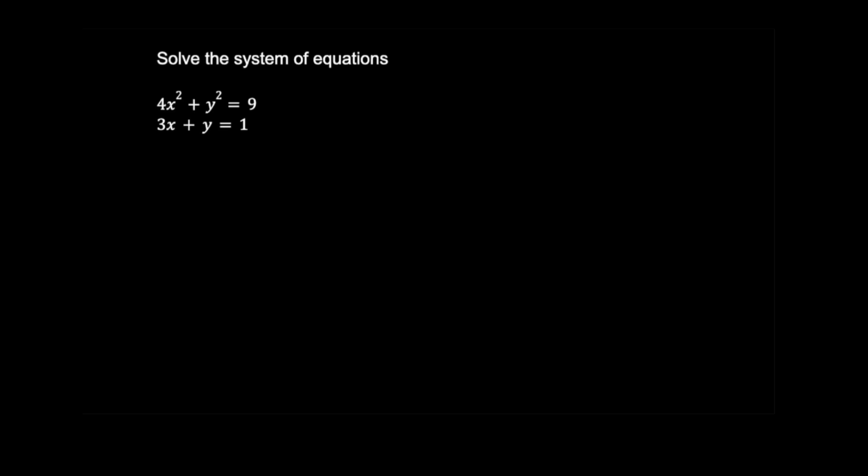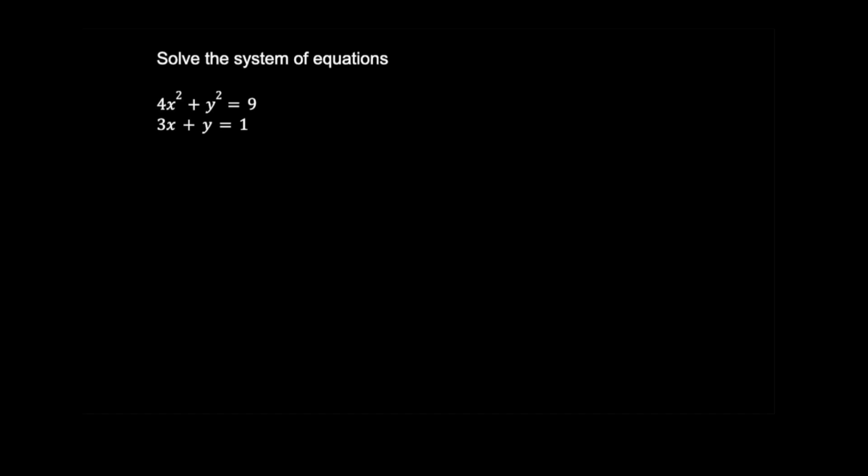Okay, in this example, we're going to be solving a system of equations. This is an example of a system that you can't, at least to my knowledge, use the elimination method to solve because the two separate equations don't have the same exponents. So what we're going to have to do to solve this one is get one of the equations to have a variable by itself and plug it into the other. It's not the prettiest thing.